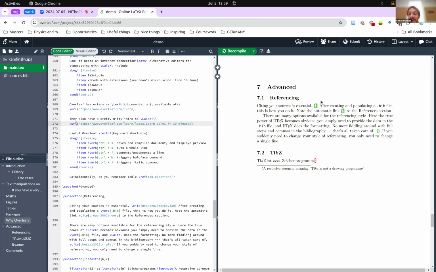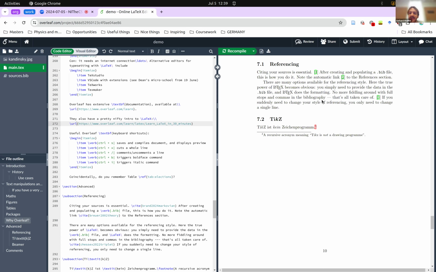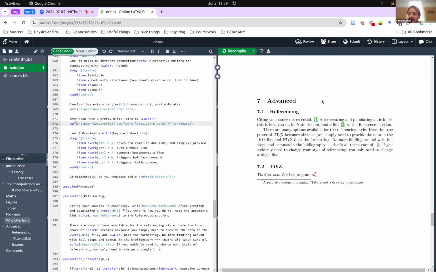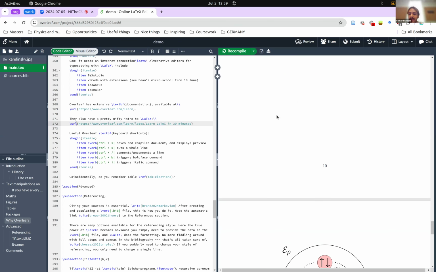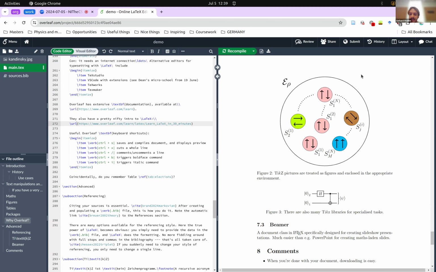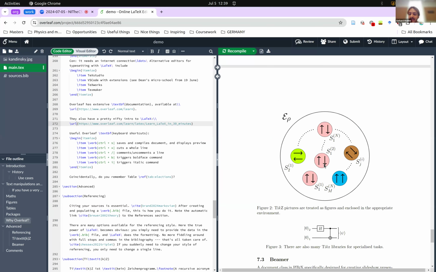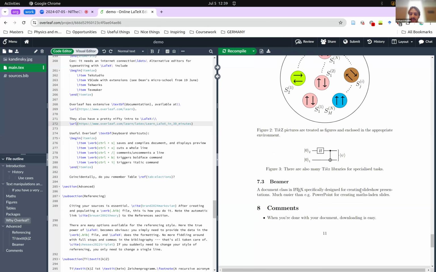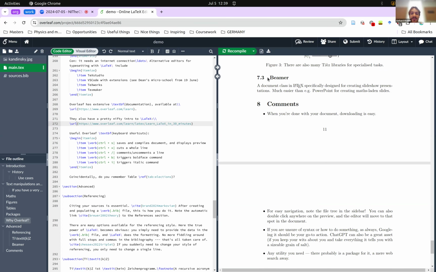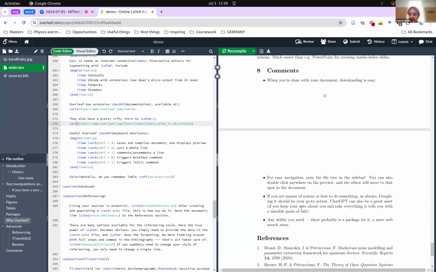Yeah. So sorry, there are some advanced things I put in here which I didn't really want to get into. But once you have a look at this document, you can, for example, draw pictures in LaTeX. You can do referencing, and here's a bib file as well where you can have a look at an example of that. You can even make presentations with it.